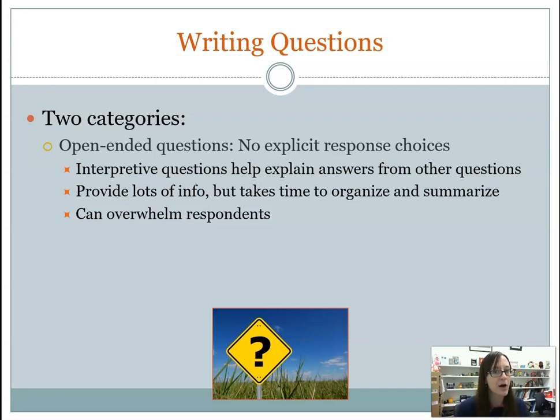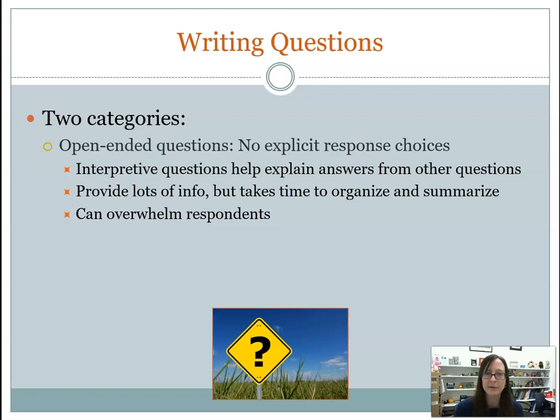They can provide a lot of information, which is great, but it takes a lot of time to summarize and organize those responses, particularly if you have a large sample size. If a few hundred people take a survey, and you have to code all of the open-ended questions, it takes a long time, especially to do it properly and to have good inter-rater reliability, which means that multiple different people can code it and get the same, or at least very close to the same, coding.